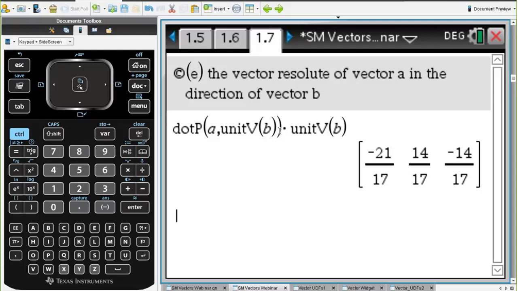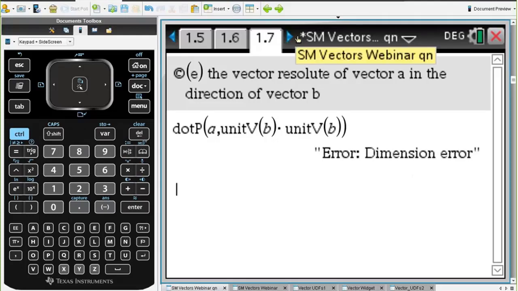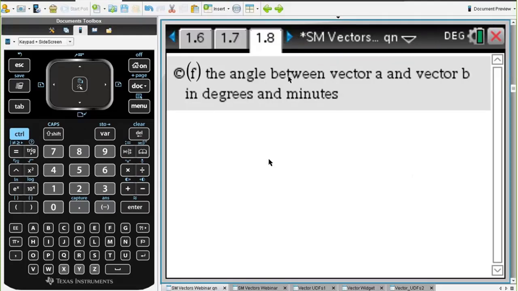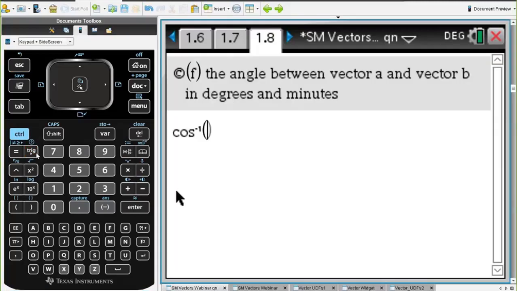Now, that was defined earlier in there, wasn't it? Feeling that with this, we're finding that the menu system is getting a little bit awkward. We'll do one more. We want to find the angle between vector A and B, and we will look up and go to the trig. Trig, cos inverse, and if you remember, it'll be the dot product of A and B over the norm of A times the norm of B.